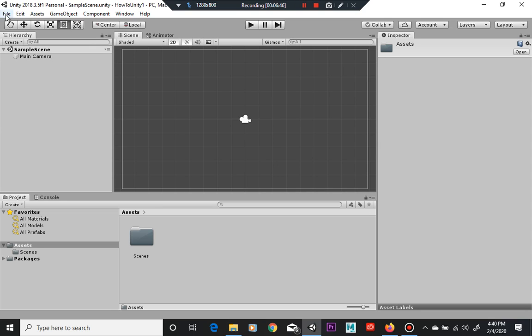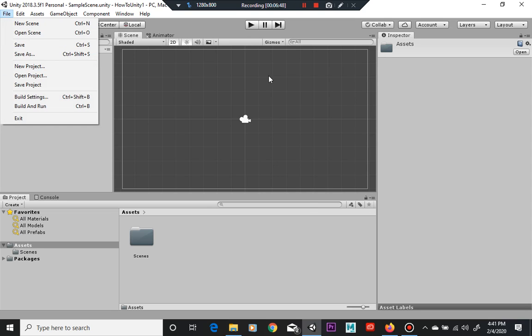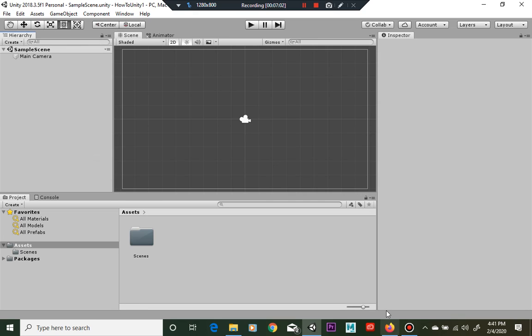Because sometimes if you only hit save, it's only going to save your scene. If you save your project, all scenes that you open up or build upon are all going to be saved: the assets, the changes to your scripts, everything. So that's a little thing to know before leaving the day from your class or from work. So this is pretty much everything in terms of how to create a project.